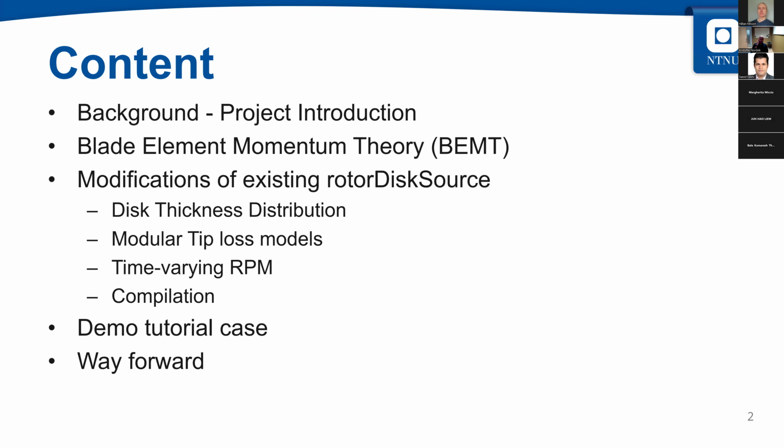Content of the presentation: first, a very brief background of my PhD project and linking that to this specific project, followed by some blade element momentum theory, and then I will go into modification of this existing rotor disk source, implying that there is already an existing steady rotor disk source in OpenFOAM. And then I will try to have a small demo of a tutorial case and end with some very brief notes about the way forward.